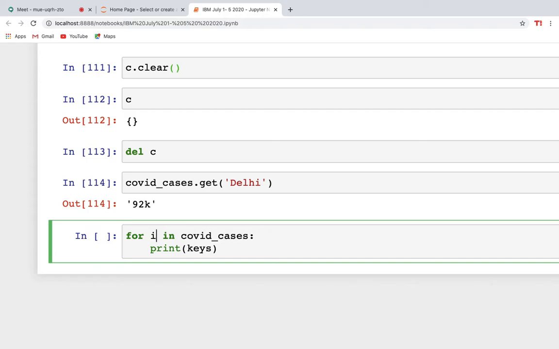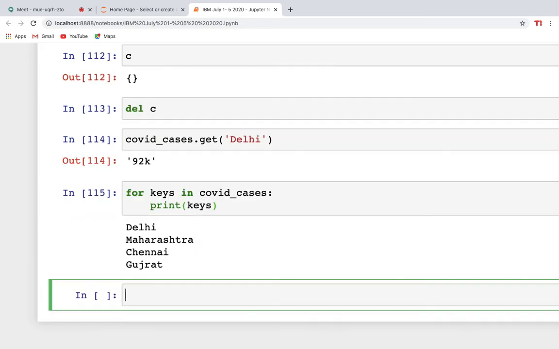I can write for I in COVID cases, print I. This is just a variable; you can write anything, for example for name in COVID cases. I am writing keys since I am printing the keys, right, guys? So print keys, and I get the keys: Delhi, Maharashtra, Chennai, and Gujarat.